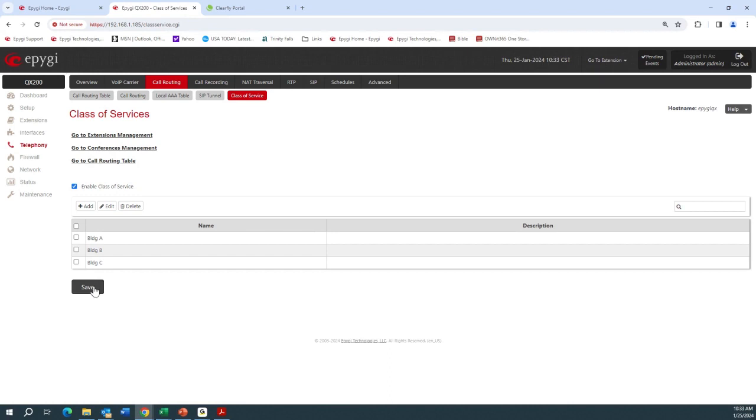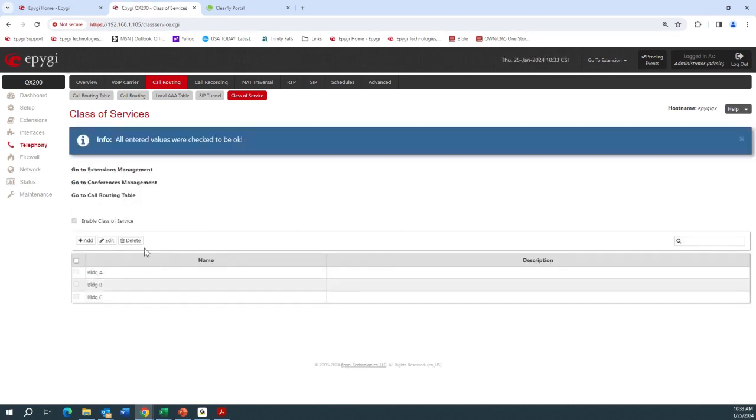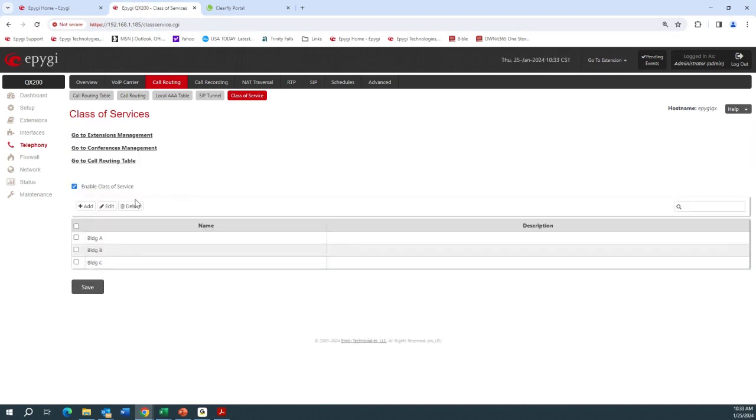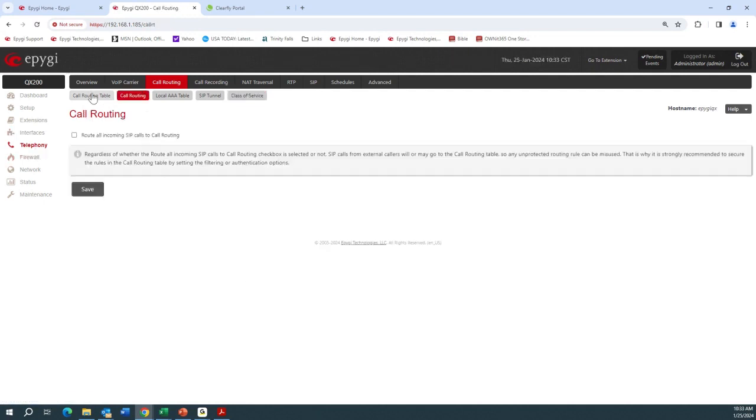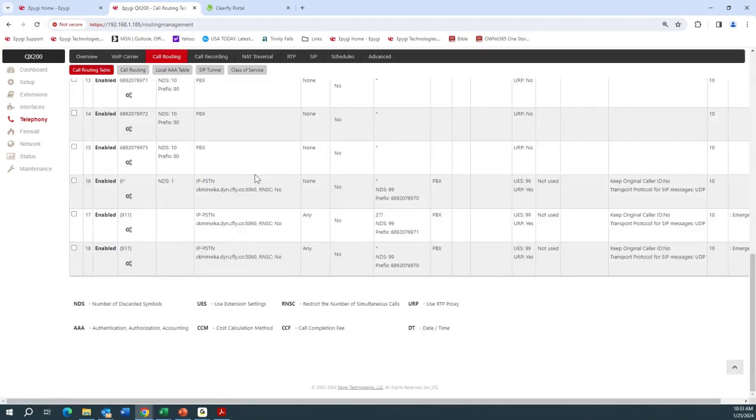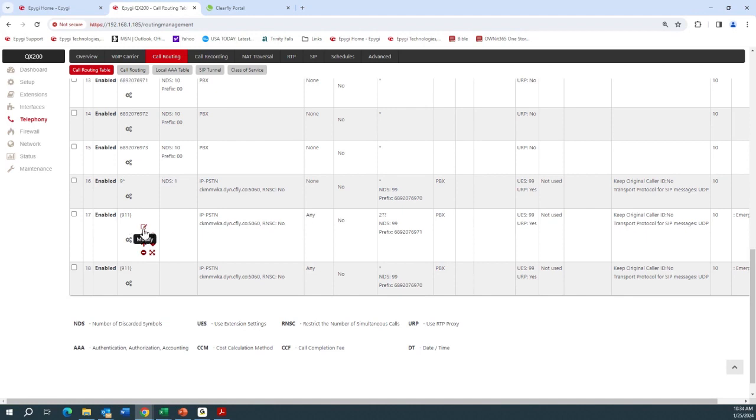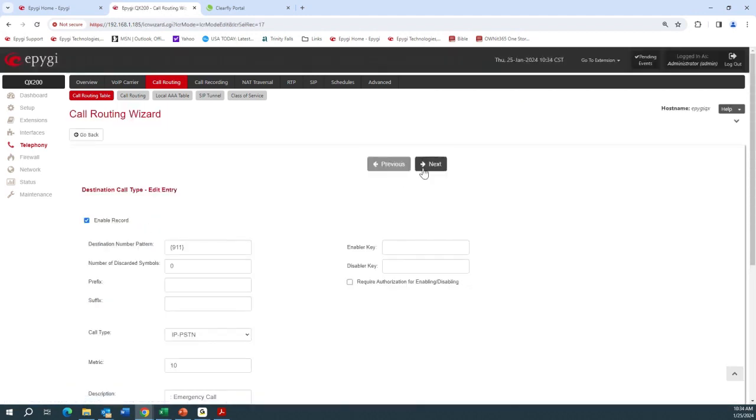So I can specify that any extensions in building A are going to use this particular call routing entry. It's a little bit easier to use, I think. All right, so this entry applies to building A. You can maybe specify that over here on the right in your description.